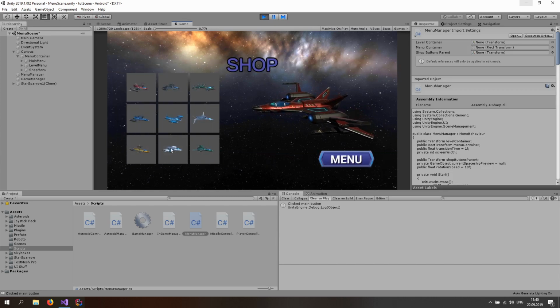If I go to the shop menu, I see it on the right here, and if I click on this one, the spaceship will instantiate itself with the nose facing towards us. And like this, we can select different spaceships, and this is the front, don't worry about that. And yeah, like this, we have a new shopping menu, which is dynamically creating these buttons, populating those buttons on click events, and then instantiating the spaceship and rotating it. And this looks quite good, if I may say so.